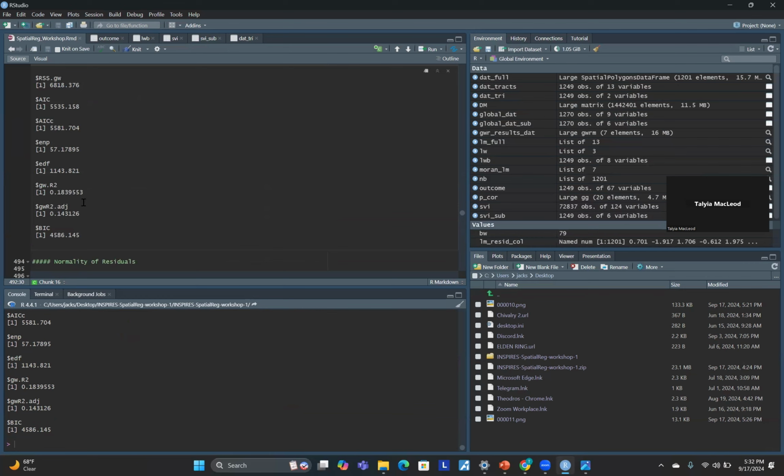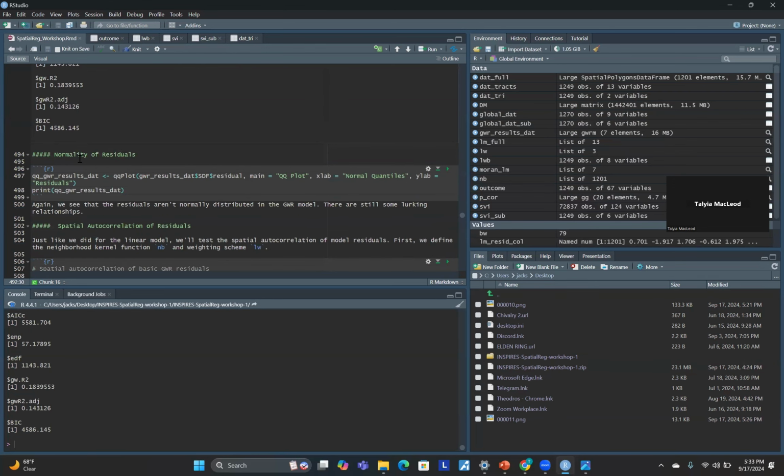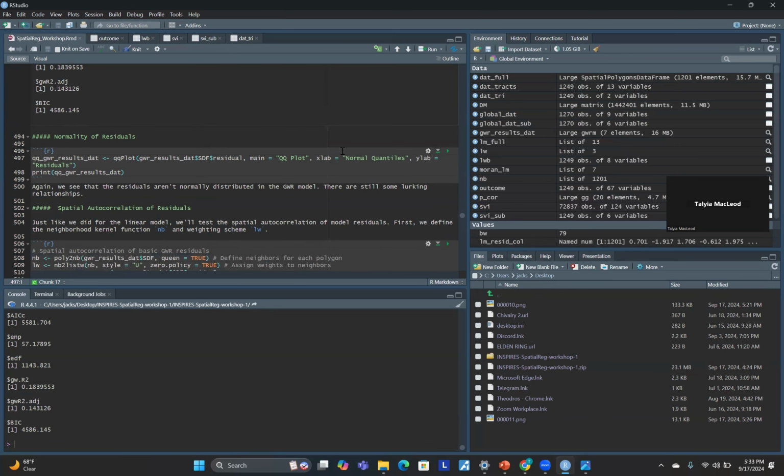But what we're most interested in for this workshop is just the adjusted R squared. As you can see, the adjusted R squared has increased, still pretty low. But basically, the GWR is capturing the spatial relationships in the data better than the linear model did. And we're seeing that with the increased R squared value.